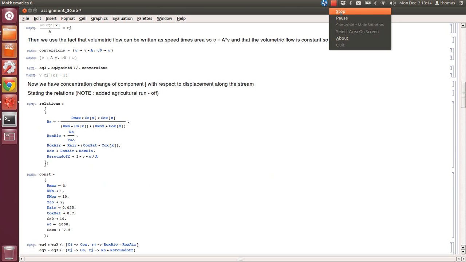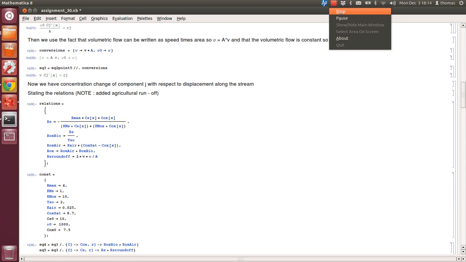Let's see. No, we are actually just taking something out, but that might be because our area is changing or something like that. So there are different things we'll get into.